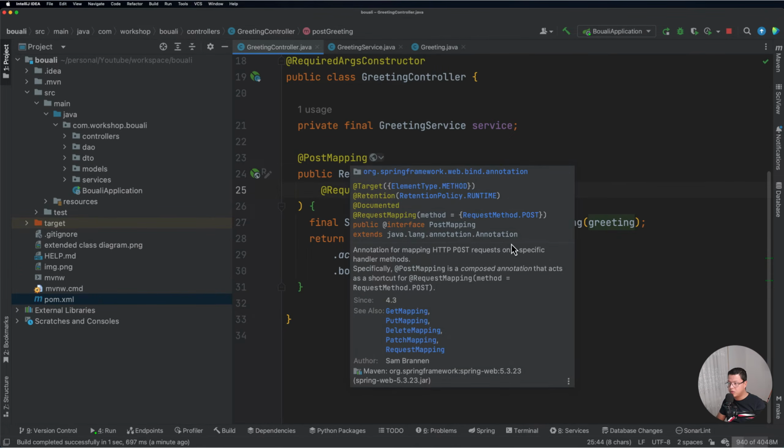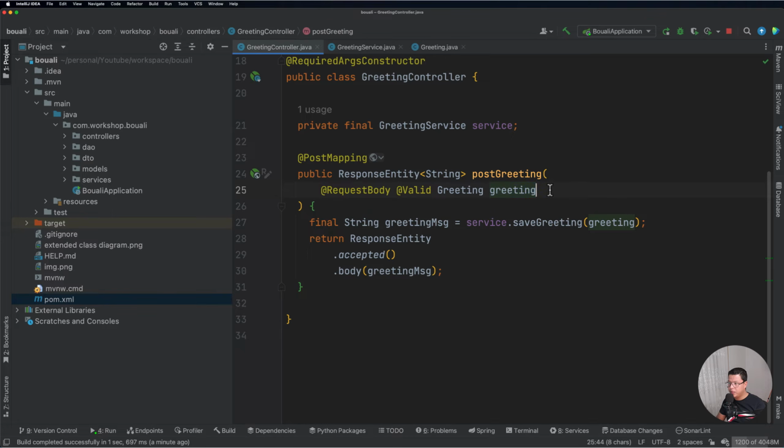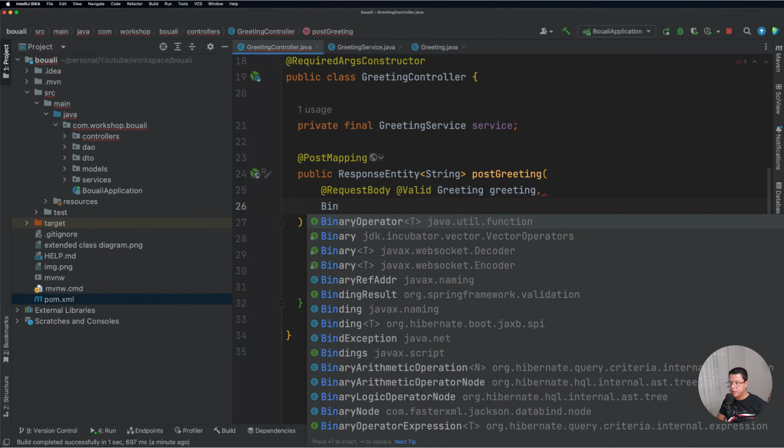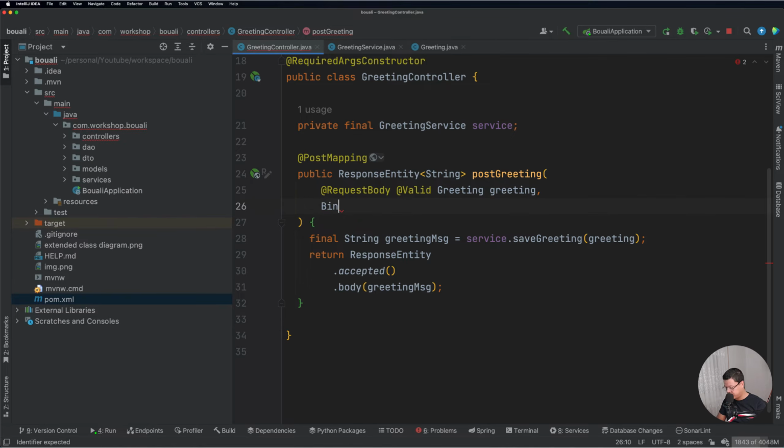Let's go back to the controller. And here we can also add an object of type BindingResult. I'm gonna call it bindingResult. So you don't need to provide this one from the front end or from the API call, because Spring is gonna inject this one.